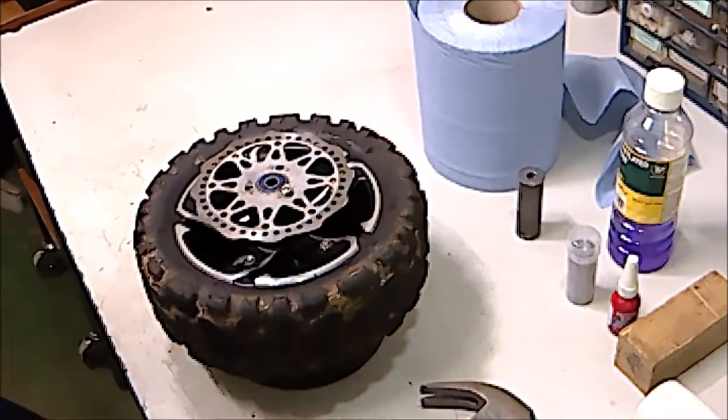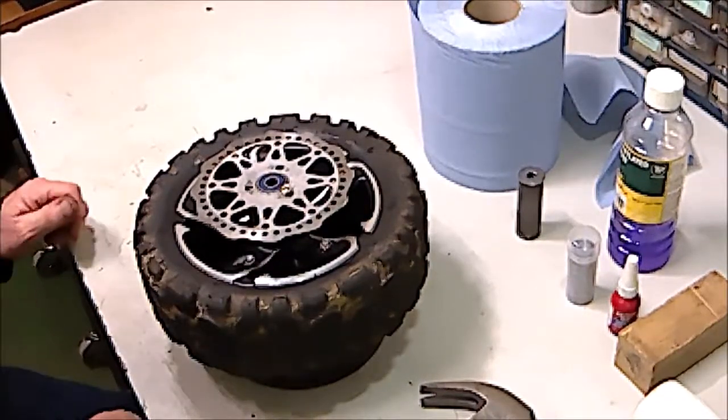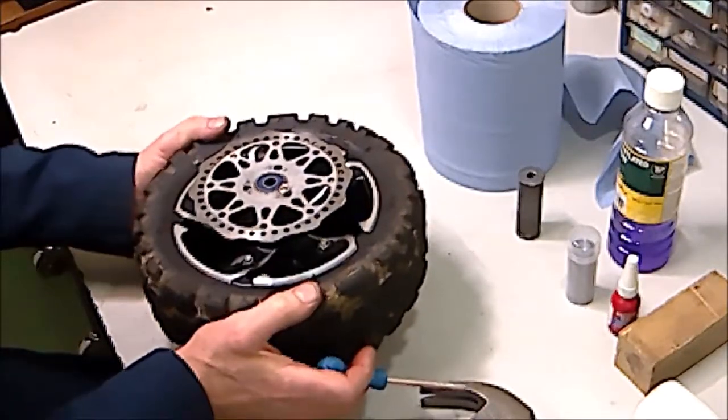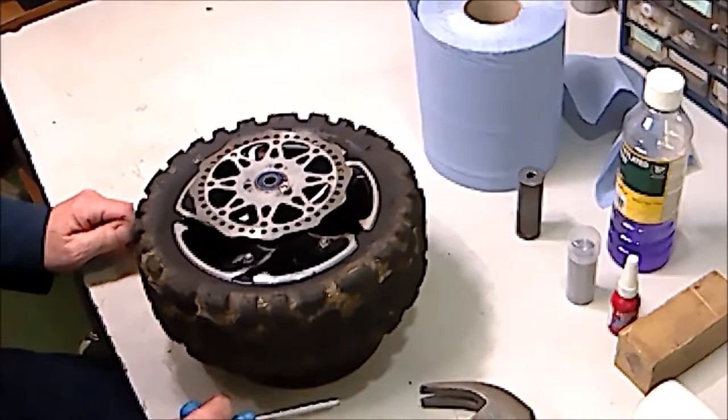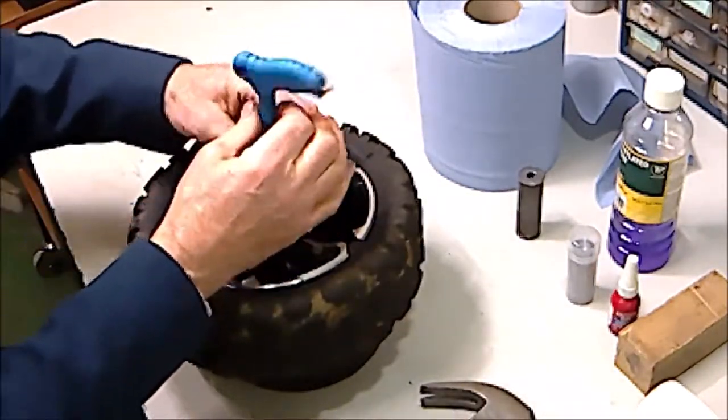This is a short instructional video on how to remove and replace the wheel bearings in an EVO scooter. Remove the wheel from the scooter and get it on a suitable working space, and then firstly remove the brake sprocket.